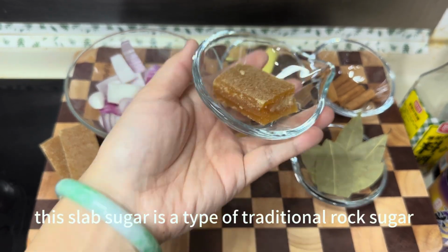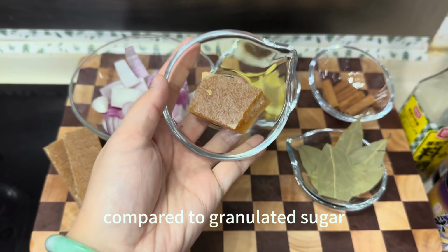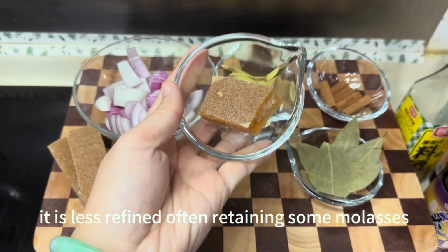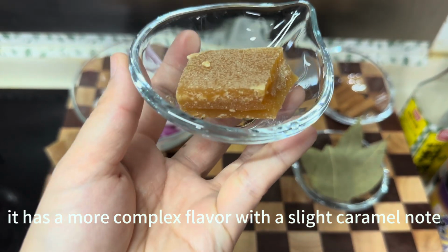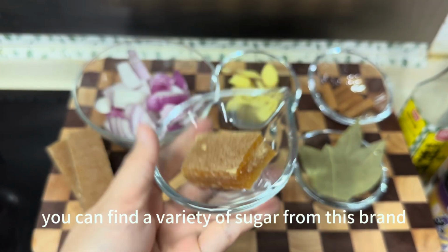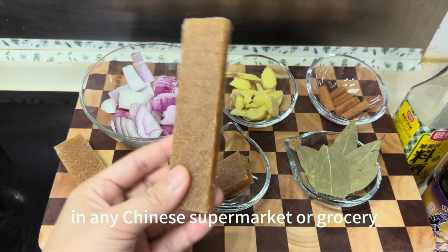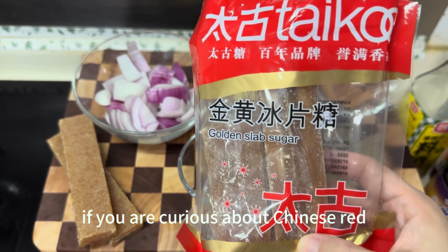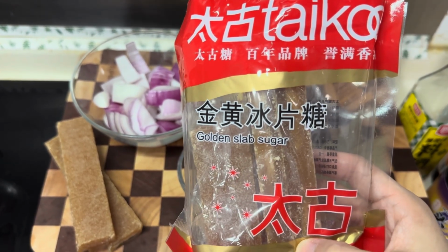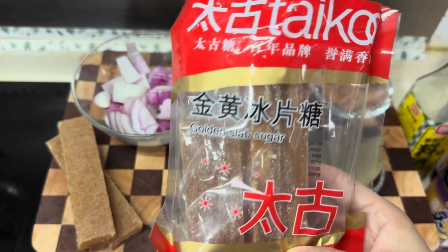This slab sugar is a type of traditional rock sugar. Compared to granulated sugar, it is less refined, often retaining some molasses. It has a more complex flavor with a slight caramel note. You can find a variety of sugar from this brand in any Chinese supermarkets or grocery. If you are curious about Chinese red sugar or black sugar, let me know in the comment, and I can cover that in a future video.